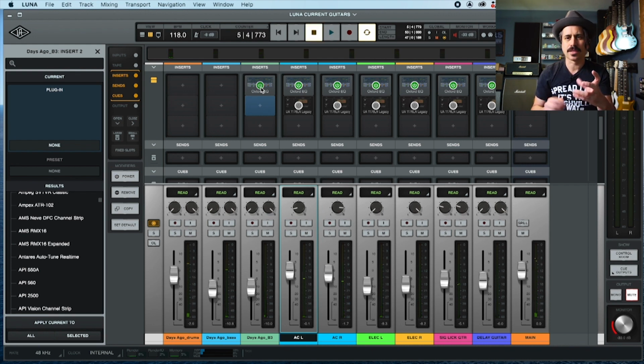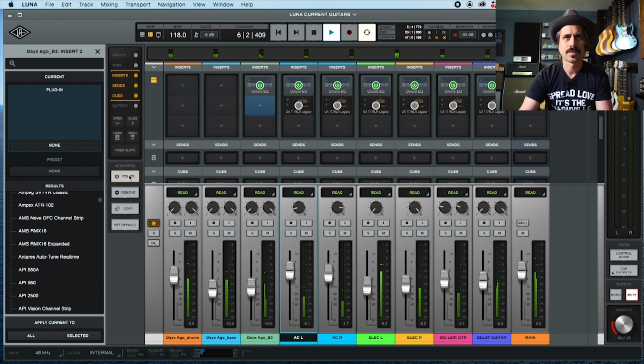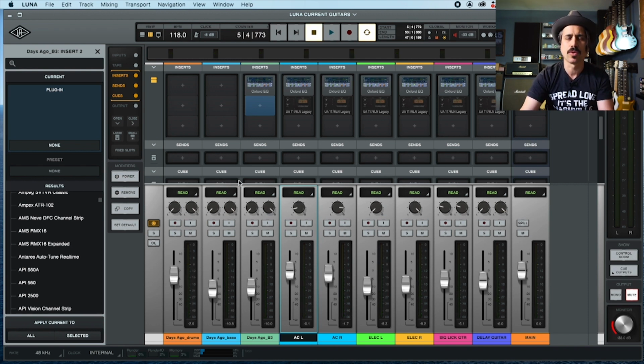So you can hear that the signature lick guitar is a little cleaner. Everything else just kind of got cleaned up. Let's listen one more time. So that's something I like to do a lot of. Now I might go and continue to tweak that even more to make certain things sit in a certain spot.